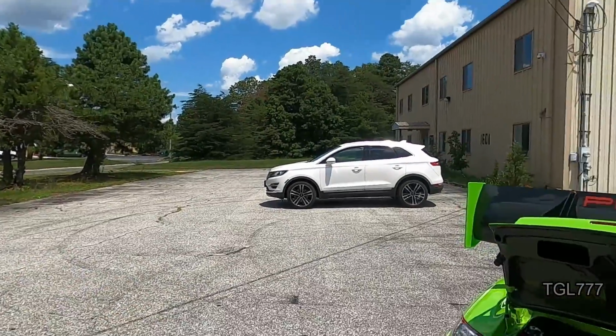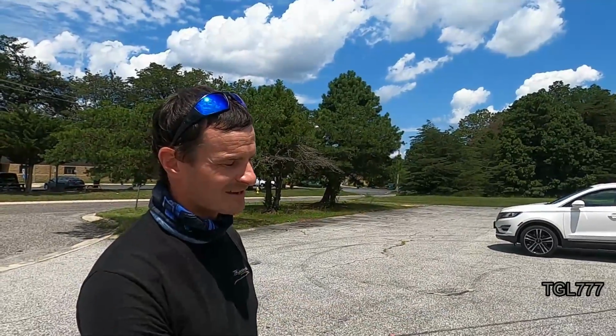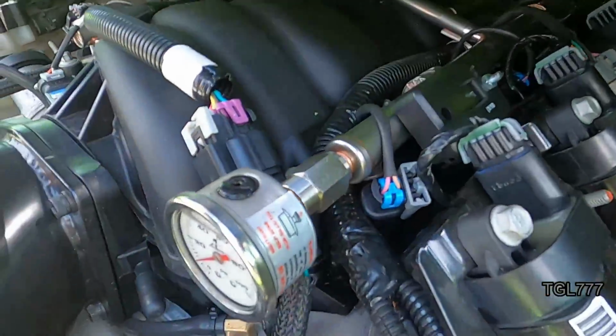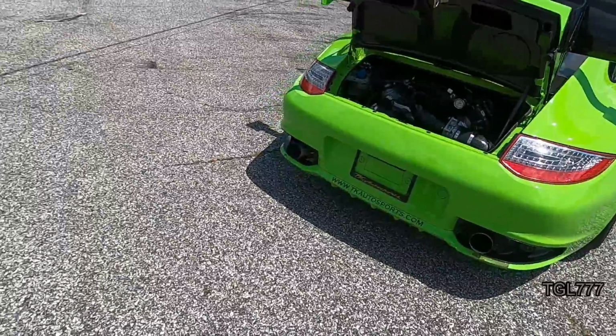So as we're breaking it in and as we did the first starts, I wanted to have an actual gauge so we can make sure that the fuel pump is doing what it should do. It's staying at 58 to 60 because the computer's really meant for that, and there is no sensor to tell the computer otherwise. In the future, once it's broken in, we've got 7 hours on the motor. I put an hour meter up here, you can see. So it's got 7.0 or 7.1 on there right now. It's already broken in, but we'll be removing that gauge to make it look a little better in the future.